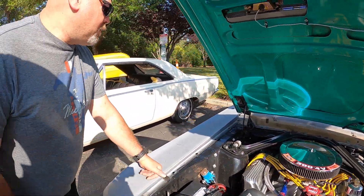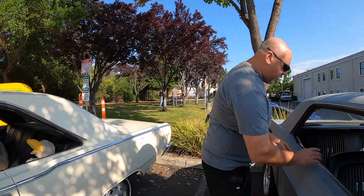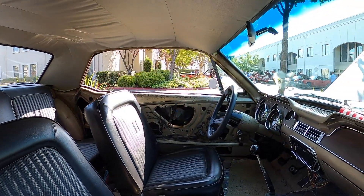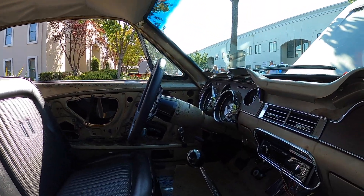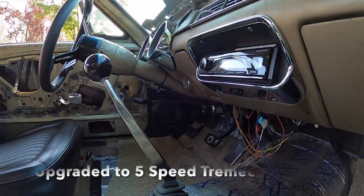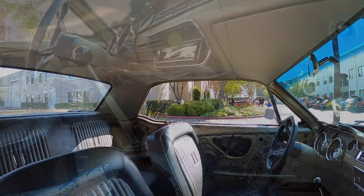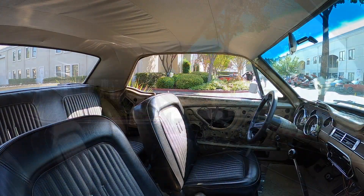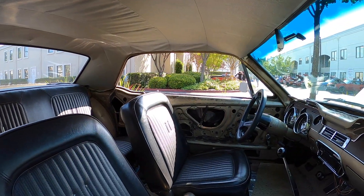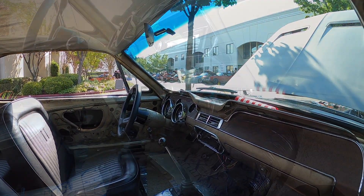So what have you done inside? I've started doing the interior — rear upholstery, all the seats. This is a 68 GT Deluxe with a factory four-speed. Basically that's as far as I'm going to go until I paint the car. All the dash stuff is actually new — I have the dashboard, a new headliner, the carpet and all that kind of stuff.